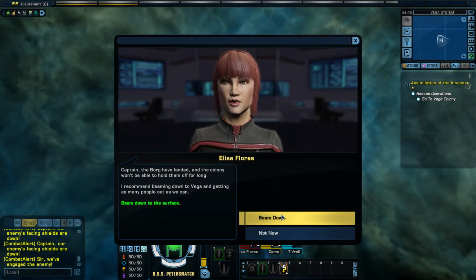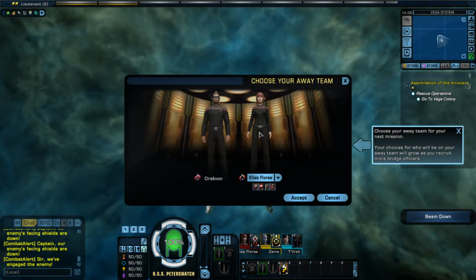Captain, the Borg have landed, and the colony won't be able to hold them off for long. I recommend beaming down to Vega and getting as many people out as we can. Let's do it. Choose your away team for your next mission. Your choices for who will be on your away team will grow as you recruit more bridge officers.